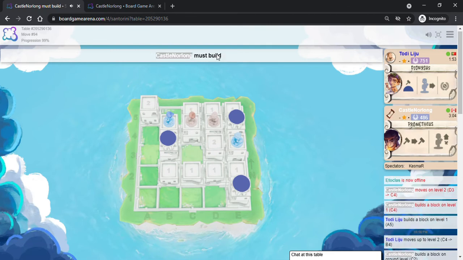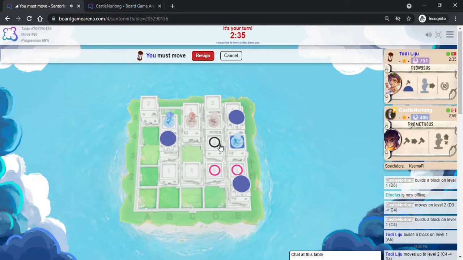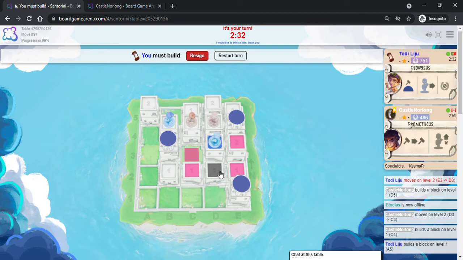So he has this move. Ugh. Okay, but this allows me to centralize this worker, so I will gladly do it. And I will build, I think, in C2, because C2 has the threat of me moving from B4 to C3 and building in C2 and winning. My opponent has to do something about this.